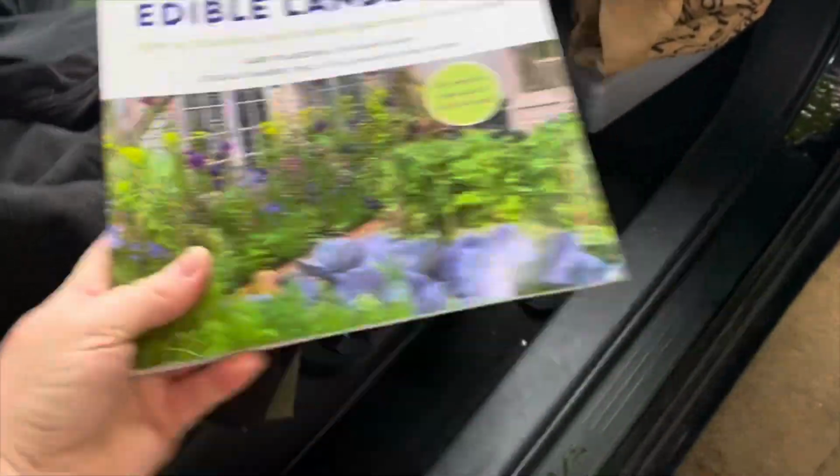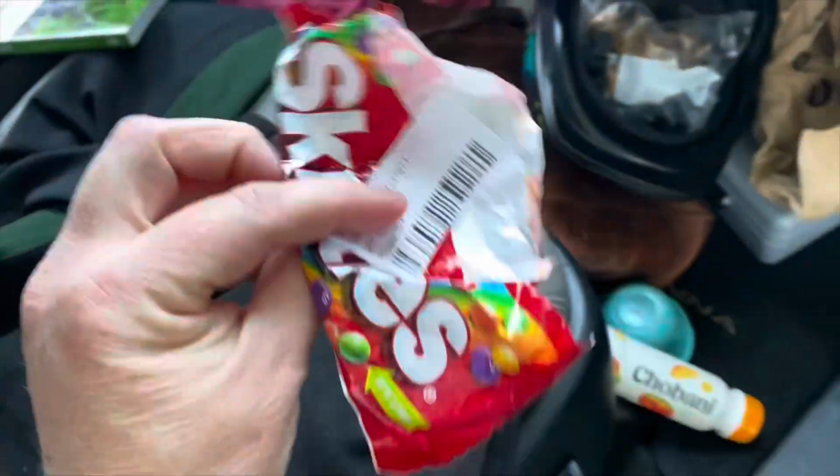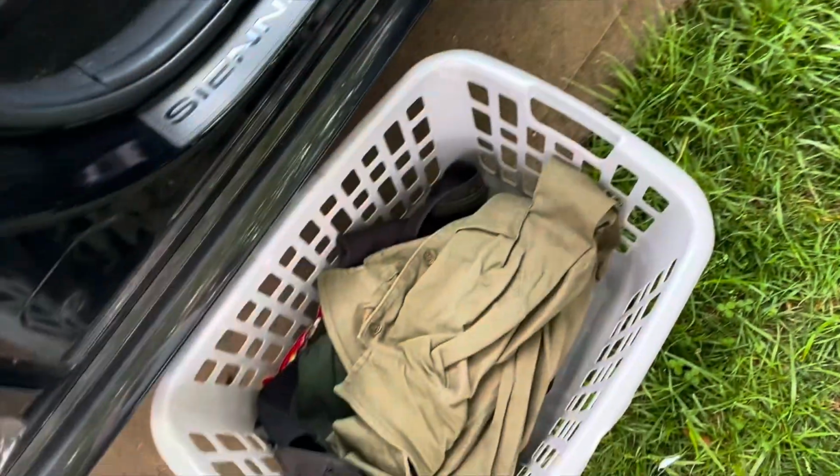And I'm reading this book, Growing an Edible Landscape. The author of this book has a YouTube channel. He lives in Columbia, Maryland. So I take his advice because he's kind of only 30 minutes from me.